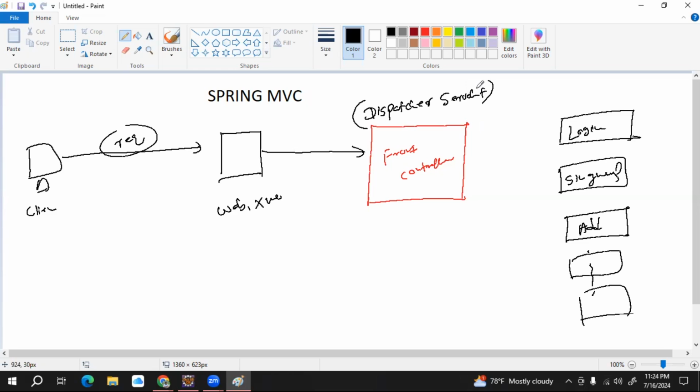It is not, right. This dispatcher servlet will be automatically generated by the Spring MVC framework. We don't need to create this dispatcher servlet. The Spring MVC framework will automatically generate it by itself, right?